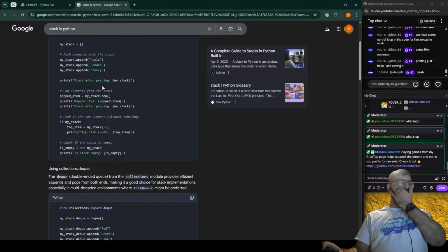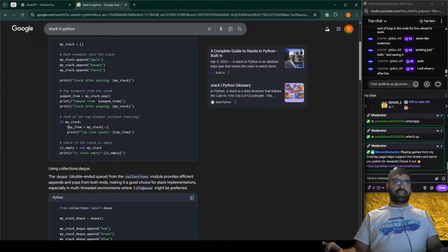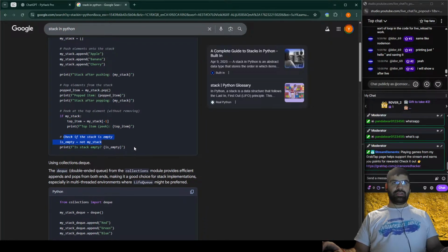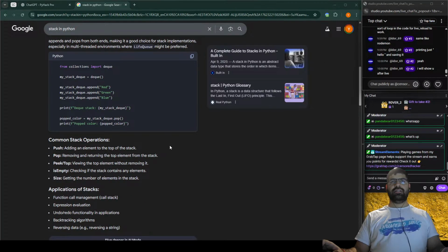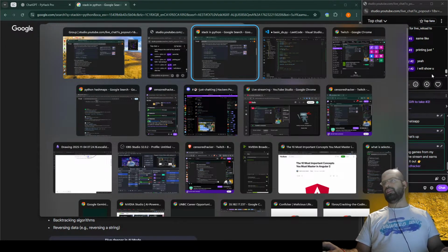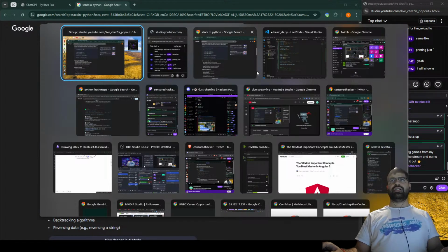So we have append to push elements, pop, and then to peek we just put the index. Peek at the top one, we just put -1, and then is empty.